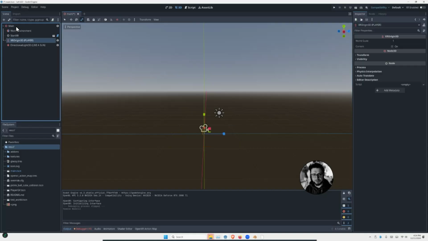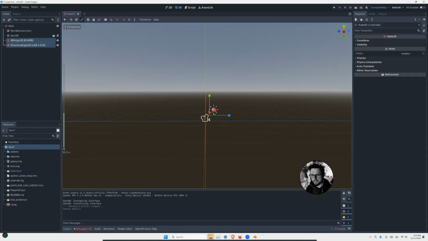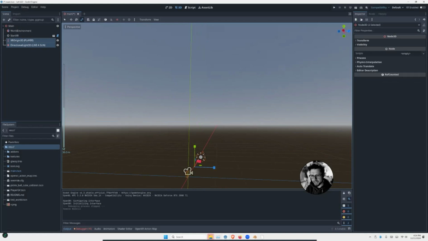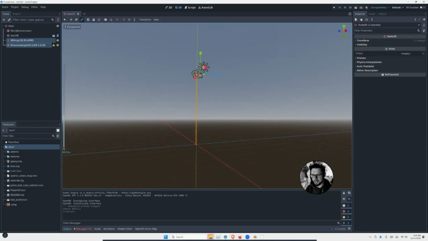Okay, next thing we're going to do is we're going to take our person. We're also going to take our light because we don't want them ending up in the middle of our cube land. And we're going to hit move and move these way up higher on the y-axis. So there they are floating in the air.